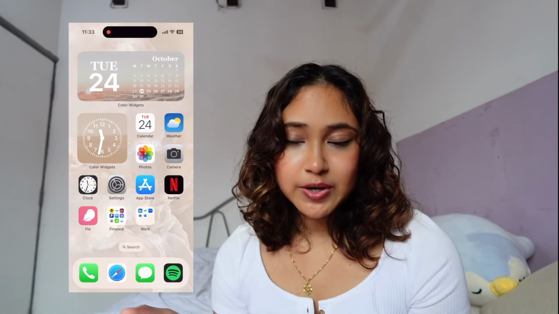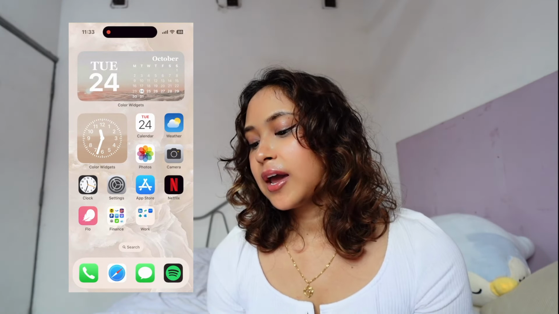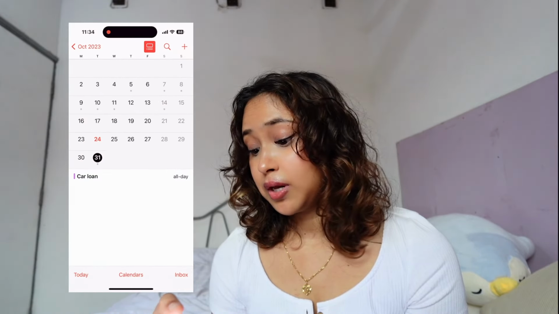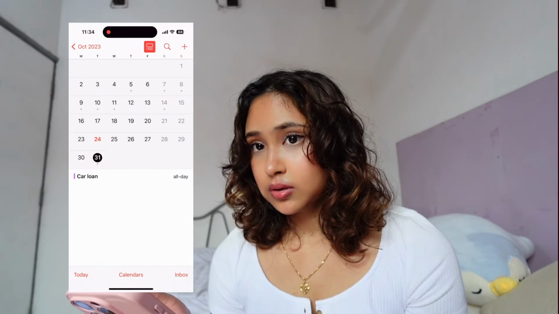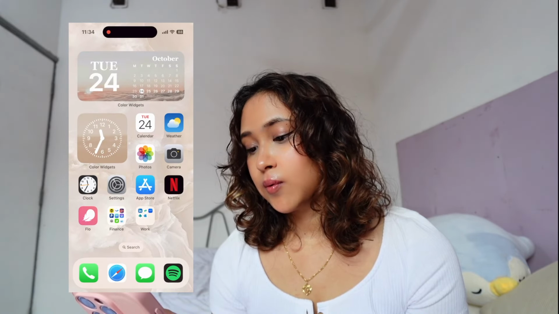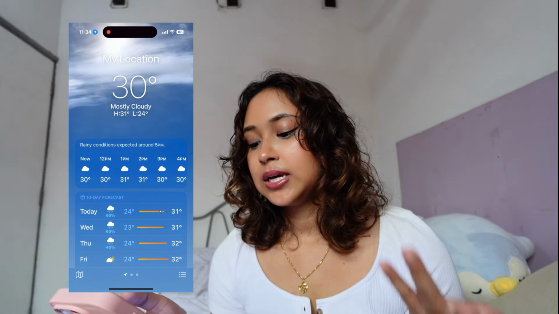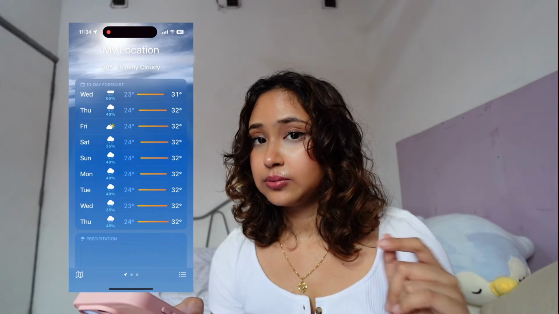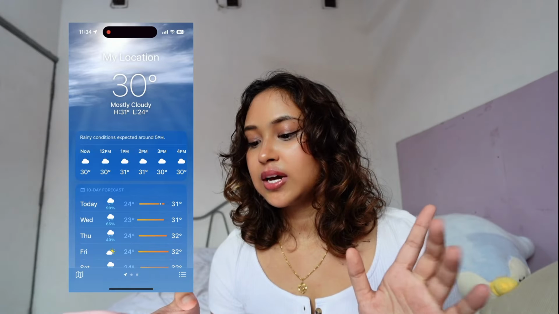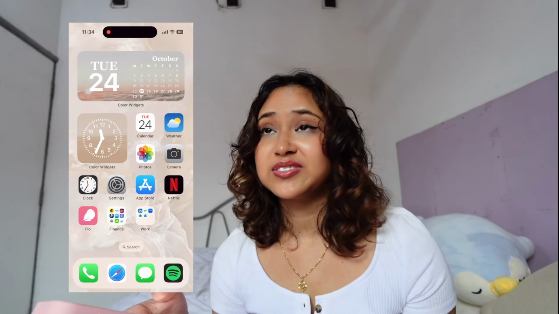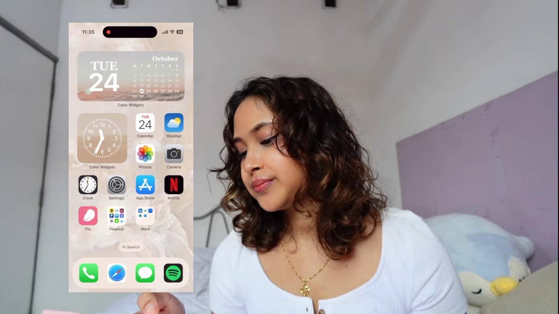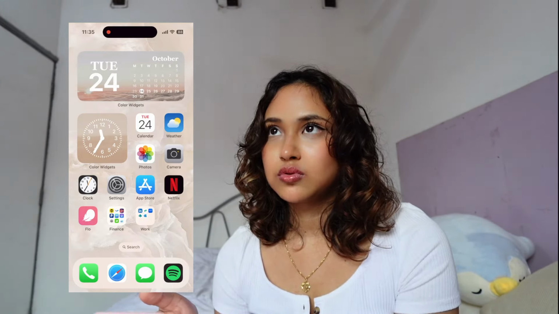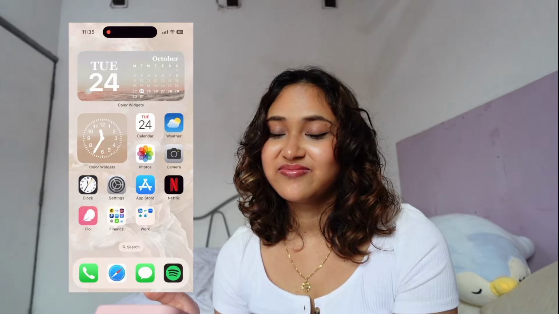So starting off with the first page of all the apps, I have the calendar, which I use to mainly just keep up with everything I have to pay for. Girl got bills. And then I have the weather app, which again, like I said, we're going through a monsoon season, so it is constantly raining really heavily, so I gotta know about that before I plan to go out and suddenly it just rains, you know? I have the photos and the camera app right beside each other because I feel like it just made more sense to have it right beside each other.